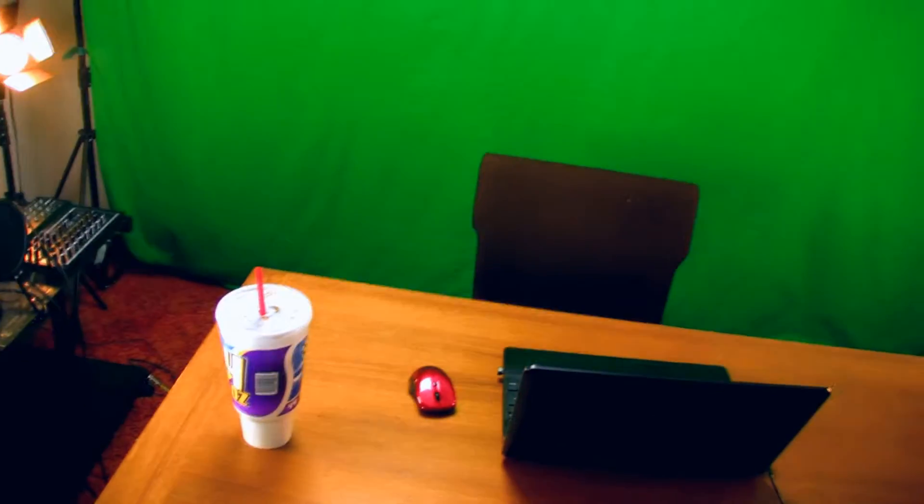If you are a professional or have more knowledge than me, suggestions are welcome. I have my hair light up here, which is basically on the subject. I have these two operating essentially as my green screen lights, and between the two — the 1,800 watts — they give a fairly even coloring across. You can see down in the lower right-hand corner I've got a little bit of dark space, but inevitably I move in a little bit. When I'm in my editing I drop my brightness just a little bit and then bring up my contrast just a little bit, and that usually gives me a fairly clean, unified green color to do my chroma key.